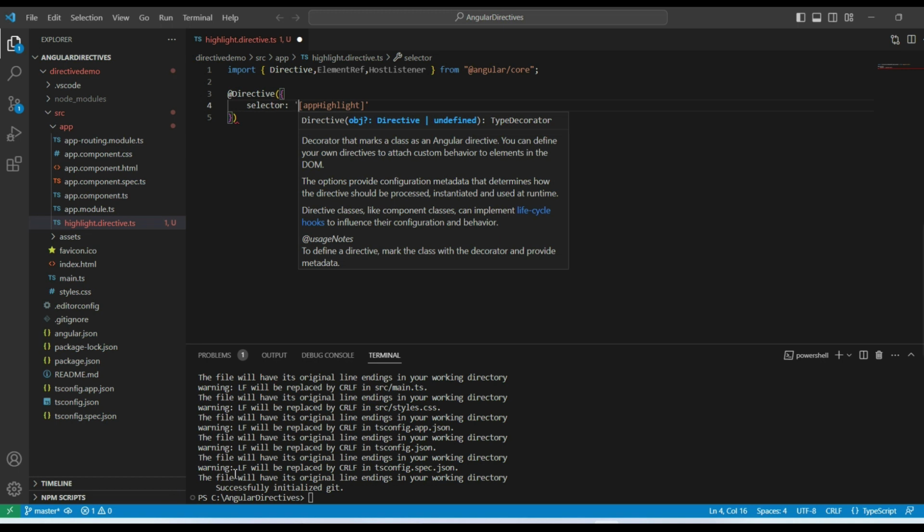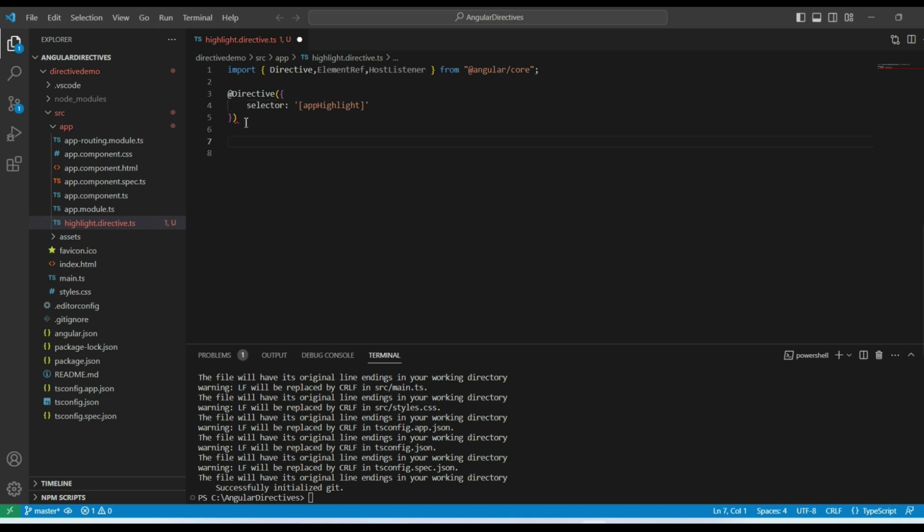We specify the selector appHighlight so that the directive can be applied to elements with the appHighlight attribute. Next, we'll create a HighlightDirective class and we'll inject the ElementRef to access the element on which the directive is applied.